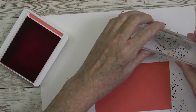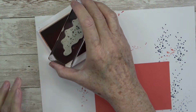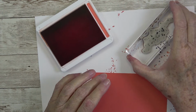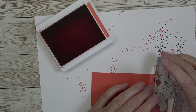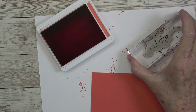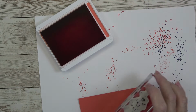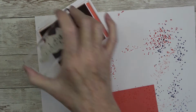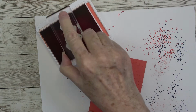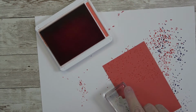That just adds a bit of elegance to your card without a whole lot of work. So I'm going to ink this up, and I'm going to try to remember to stamp off. So we're going to do like second generation stamping, like that. And just stamp, you know, randomly all around your piece of cardstock. It doesn't have to be perfect. You just want that splatter of ink.